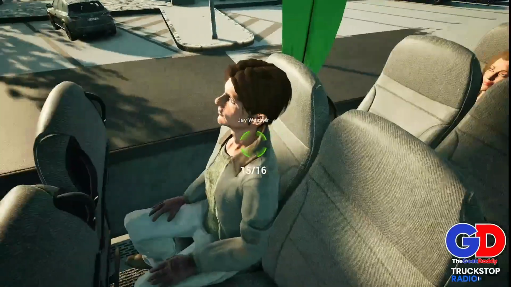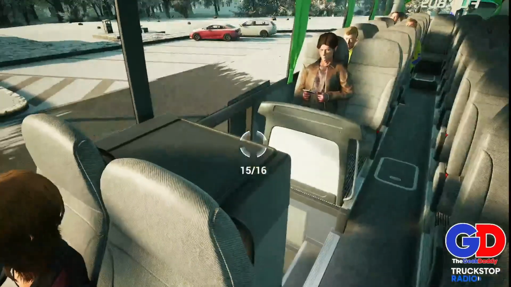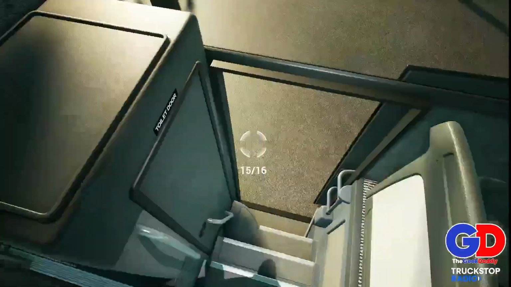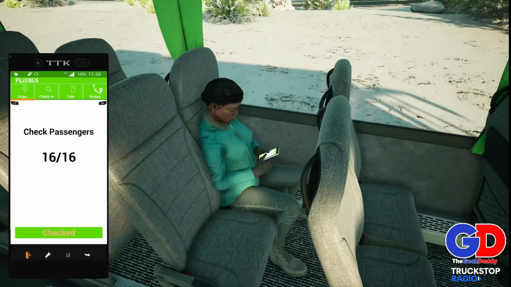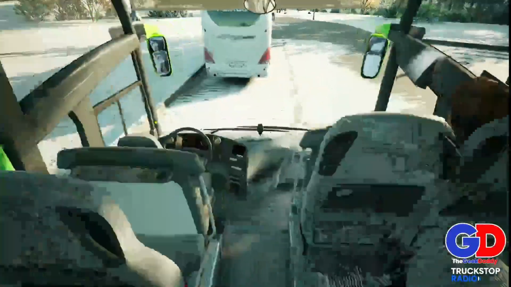I've missed somebody. Are they on the coach? Have they vanished? I don't know. Are they in the toilet? No. There we go. You, Fabienne. There we are. We've got you. We've checked all the passengers, so we can now depart.